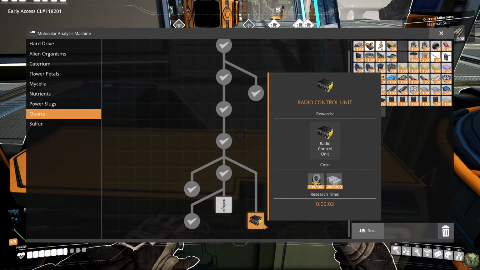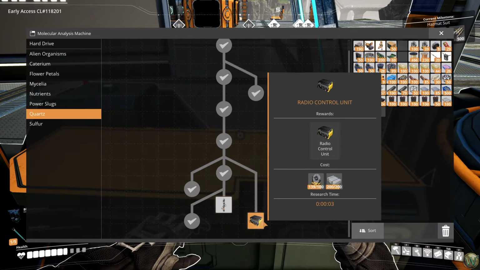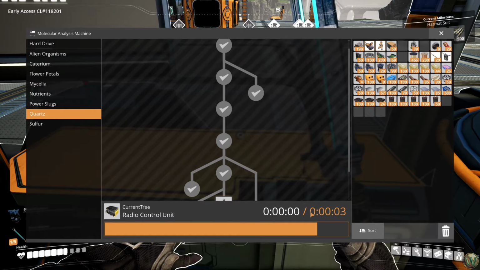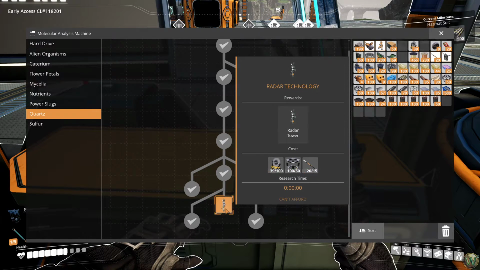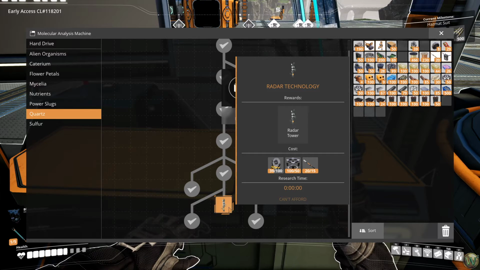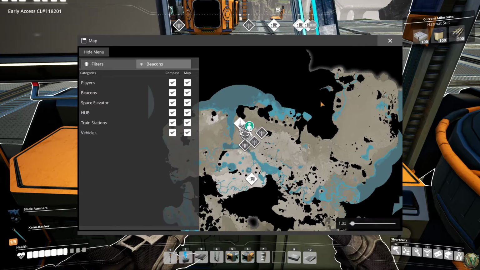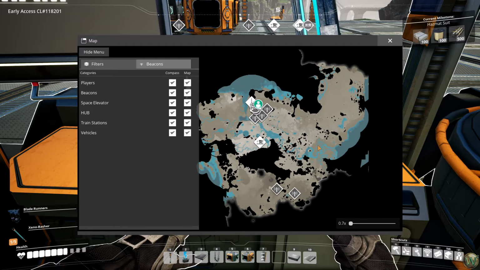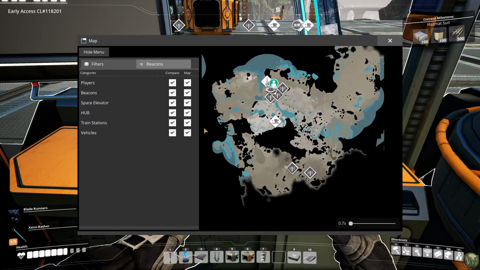And then we need to do radio control units and radar technology. I'm going to skip radar technology and do radio control units because I'm probably not going to use the radars. I may just build one just to have one built, but all they really do, if I bring up the map window here, is they start to reveal areas around them in a large circle, but it's just a one-time static reveal, kind of just like us running around and doing the exploration that we've done.